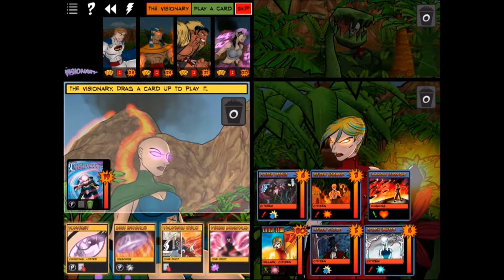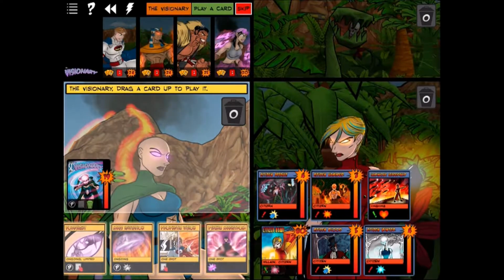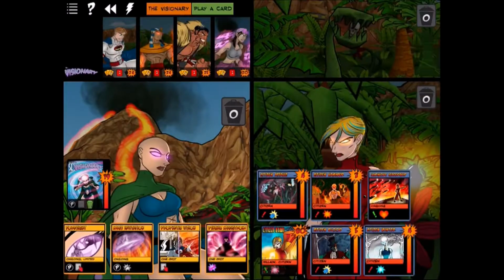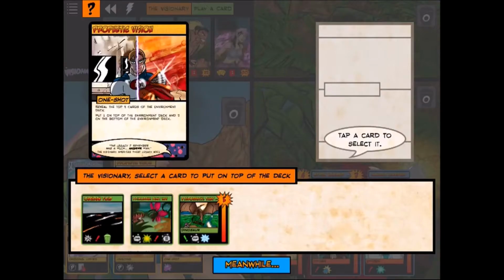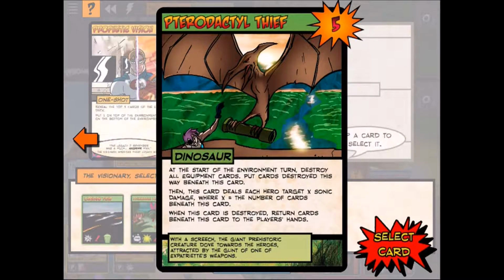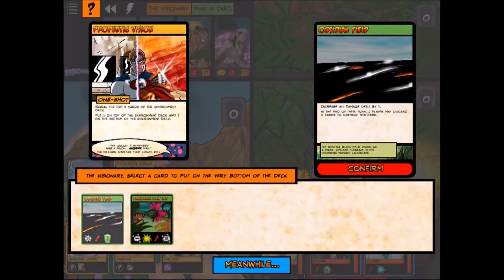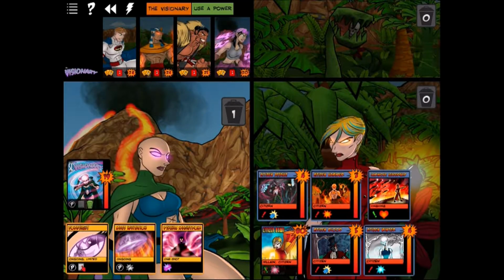So we have Visionary up first. Man, she doesn't have many good cards. So we're gonna just do this Prophetic Vision to manipulate the environment deck. See what we get. Well, all of this is bad except the Pterodactyl Thief. I think we can deal with that guy, so we'll put that on top. And we'll put this Obsidian Field on the bottom. And the other 2 on the bottom, actually.